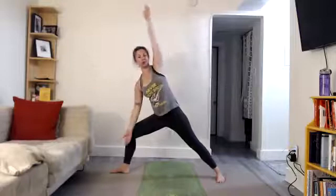Push your hips forward, lean your upper body back, reach your arms apart. Turn your right foot out, maybe left toes in a little bit, two heels in line. Inhale, bend your right leg and lunge. Sit down, lean back, and move your arms at the same time.